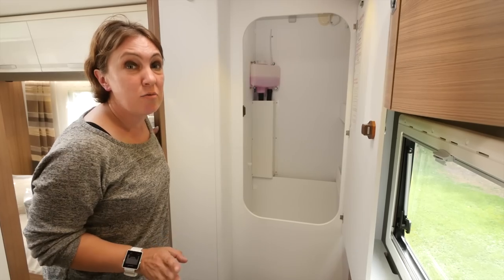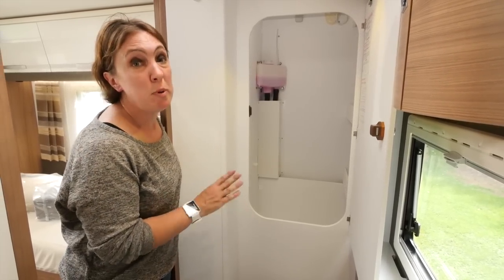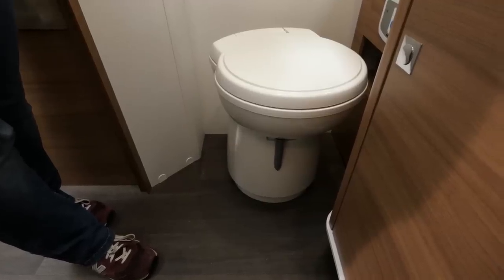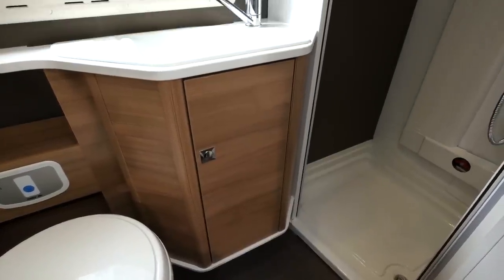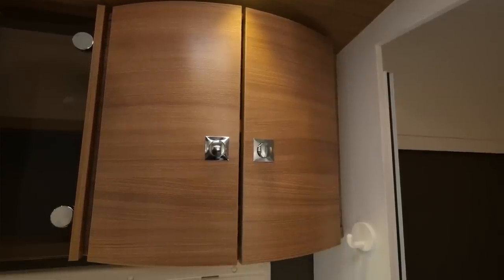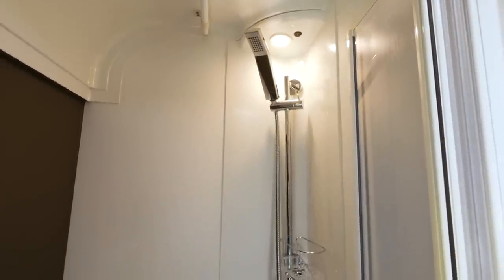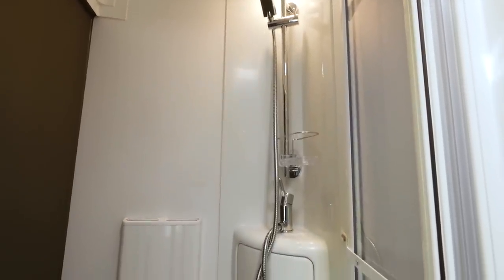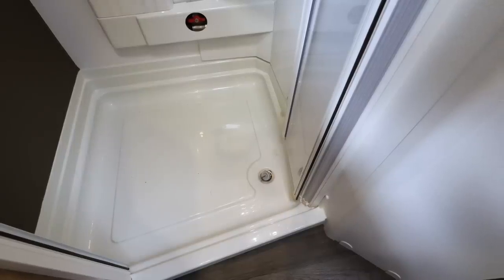Check out the storage capabilities in this rear washroom. This wardrobe is enormous — it's got a hanging rail, it's half height, and should be plenty big enough for all your clothing. Elsewhere there's a swivel electric flush toilet, a reasonable sized cupboard underneath, and quite a deep sink. There's also a further storage cupboard up top and a couple of hooks for hanging your towels. The shower is on the nearside of the motorhome. There's no roof light, but it's still quite a bright place to be. There's a heating radiator so you're sure to stay warm during winter months, and down on the floor there's only one plug hole, so you'll need to make sure your motorhome is nice and level.